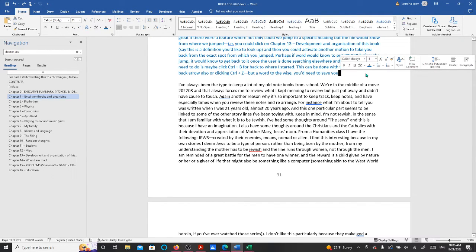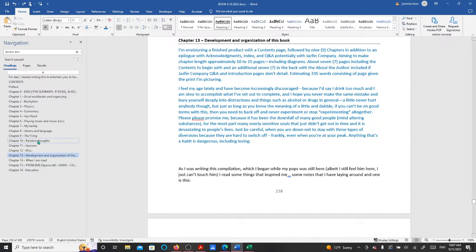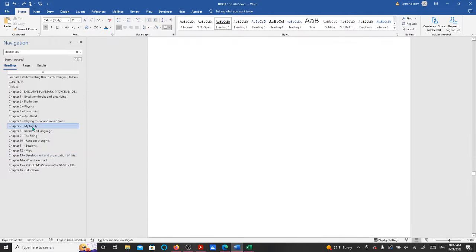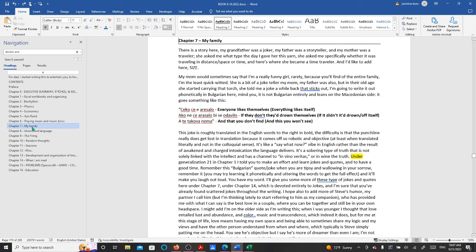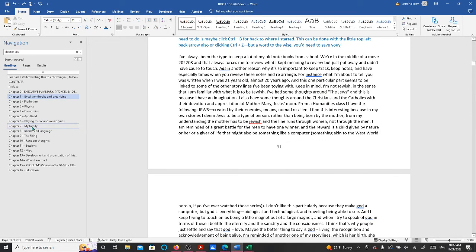But I really do like the idea of being able to jump through the document and being able to get back to the very place you started off with. So if somebody has a better approach, let me know. I would imagine all it's doing is comprehending that, and jumping from chapter 13 to chapter 7. So if I click Control V, I would imagine it takes me to chapter 13 again. Control Z. And unfortunately, it doesn't.